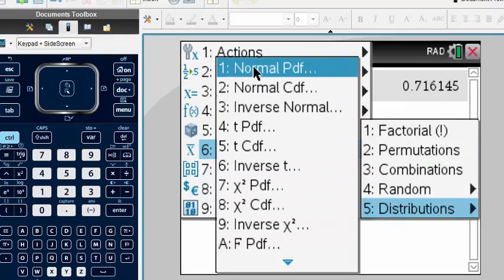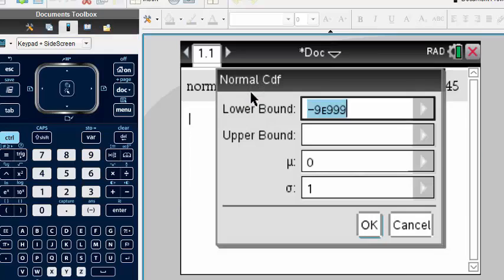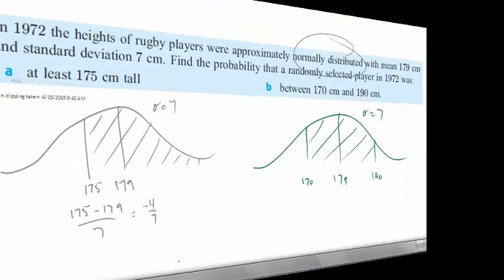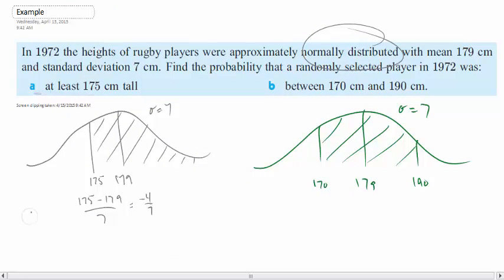Hopefully you're going through these same steps, or you already went through these same steps. 170 to 190, mean is 179, standard deviation is 7. Okay. We have 84.3% to 3 significant digits. So most of what you're going to do when you see normal distribution, you should have calculator ready, unless it fits with this empirical rule. And that's where I'm going to leave you in this video.